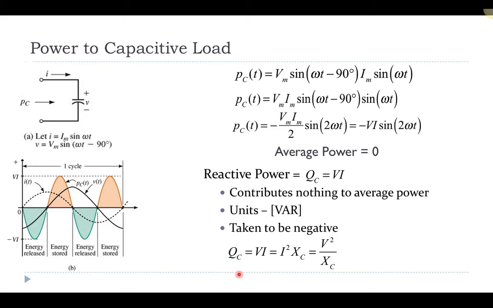And then, of course, using the same reasoning as before for AC sources, if you have a capacitor connected to an AC source, we can use the equivalent of Ohm's law. We could write down the voltage is equal to the current times the capacitive reactance, and if we substitute that in here, we get I squared times the capacitive reactance, and then the same reasoning, we get that other expression. So this also looks like the average power where we've replaced resistance with capacitive reactance.